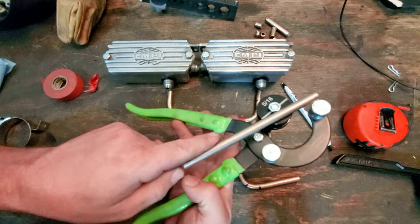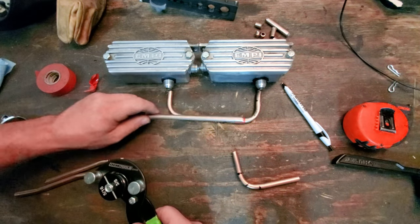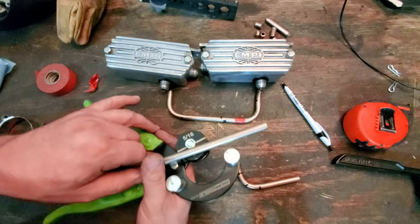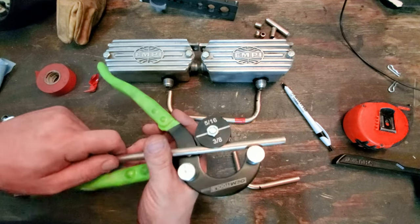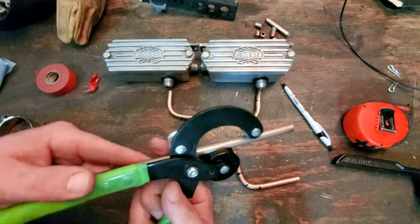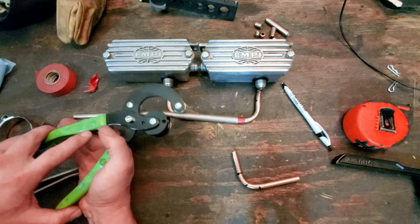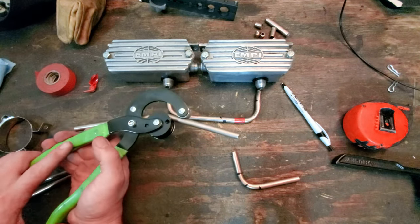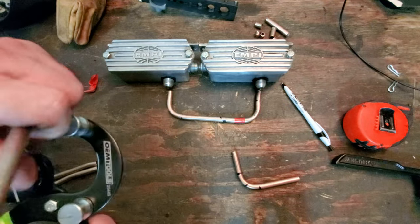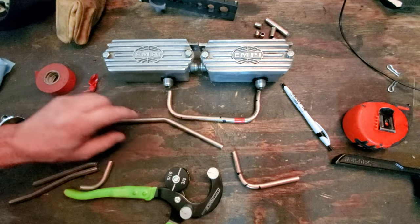It allows you to, let's say, you're going straight here. And I want to come up above here and then come back out straight. So you got a piece of pipe and you want to hit like a 15 degree and then come back another 15 degrees. So if I bend this way, that's going the wrong direction. So this right here is going to kick the pipe out. See? That's probably like a 30 degree, right? You see, that's where that comes in handy. But then what you want to be able to do is come back on straight, right?